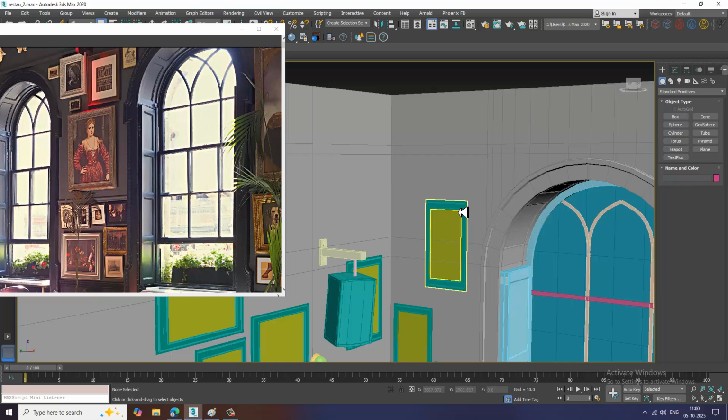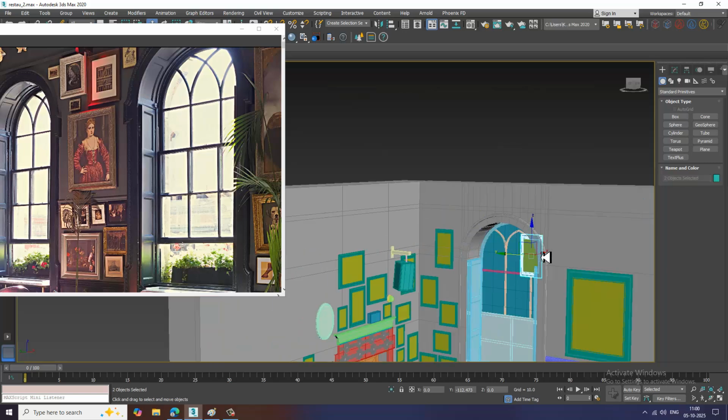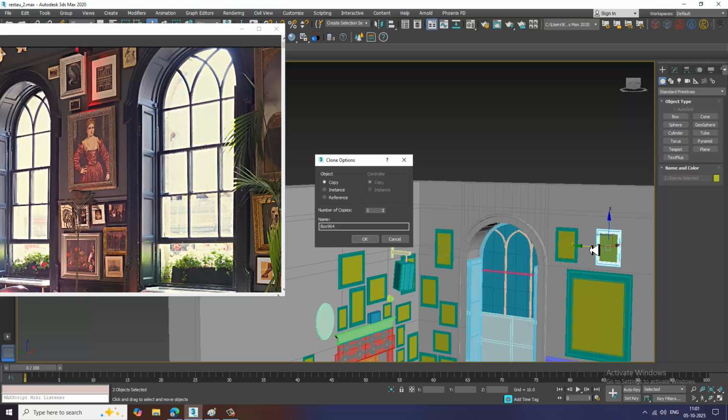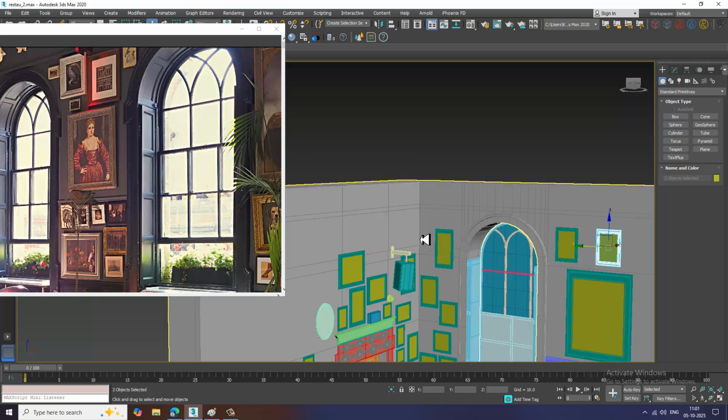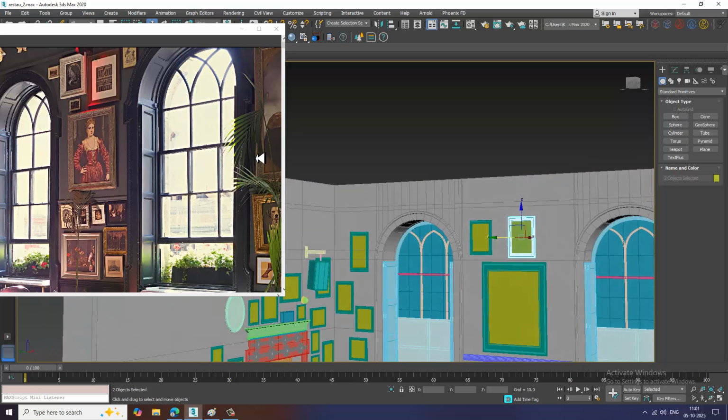I'll just take a copy of the frames. I'll resize it. I'll push this up. Again, I'll make a copy of it. I'll again scale this slightly and put it in this way.